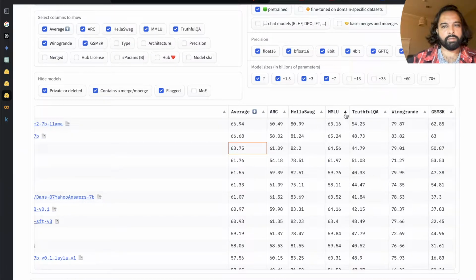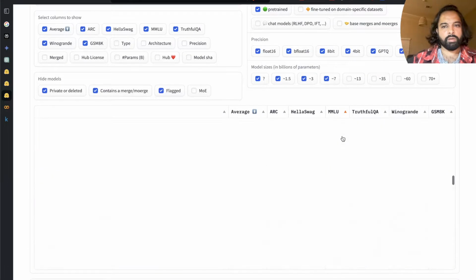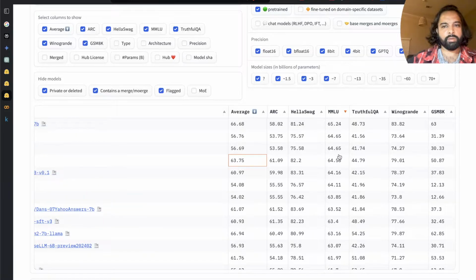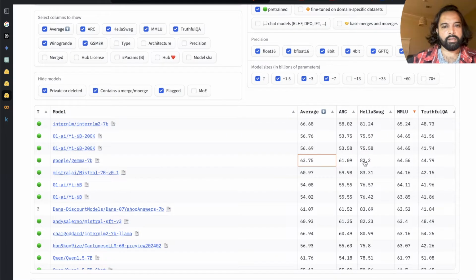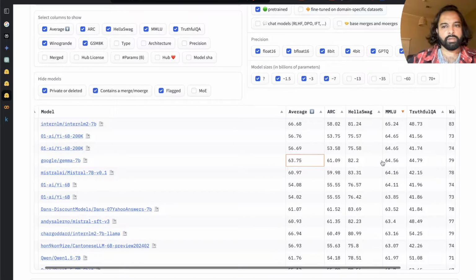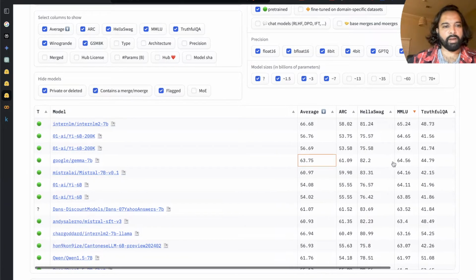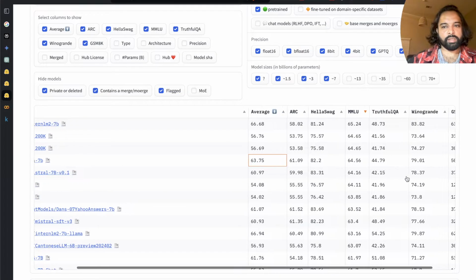Now if we sort by MMLU descending, yes, Gemma is at 64.56, just above Mistral 7 billion.